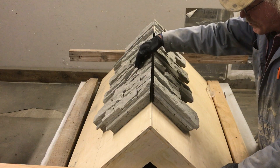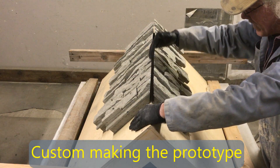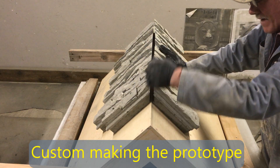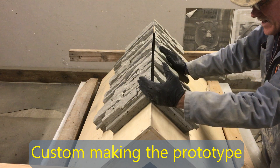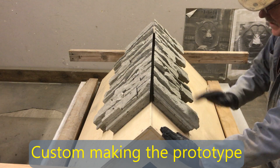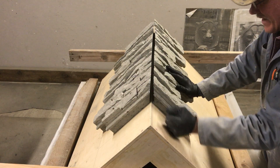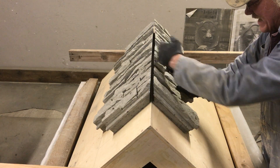We've got the two different pieces on the form and we're going to mud this together. I left the gap so I could get some mud in there. It's screwed so well to the plywood that it's not really necessary to try and seam it or bond it together — it ain't coming apart. This is more cosmetic.